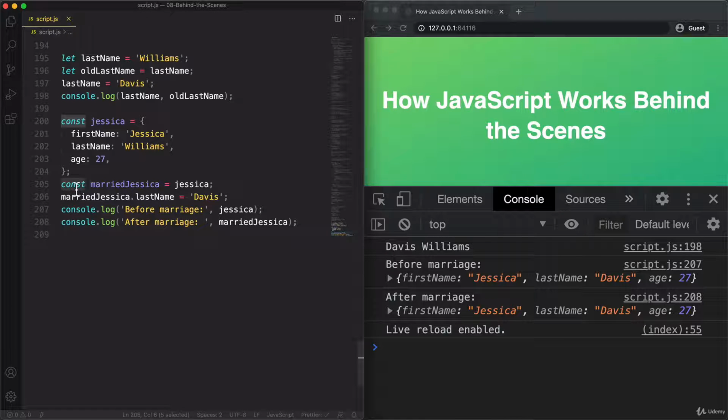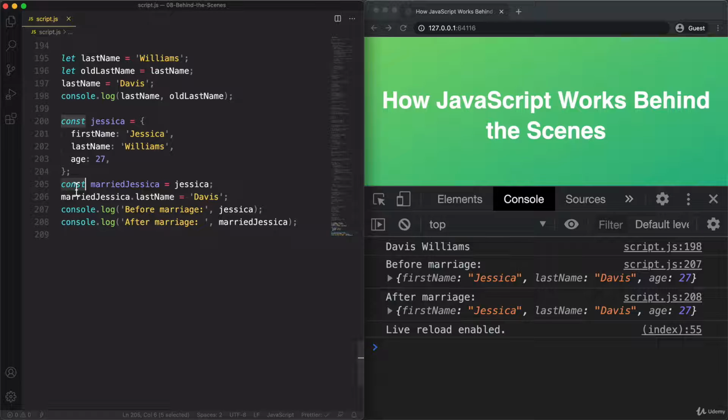And const is supposed to be for constants, so for things that we cannot change. However, what actually needs to be constant is the value in the stack. And in the stack, the value only holds the reference, which we are not actually changing. The only thing that we are changing is the underlying object that is stored in the heap. And that is okay to change.